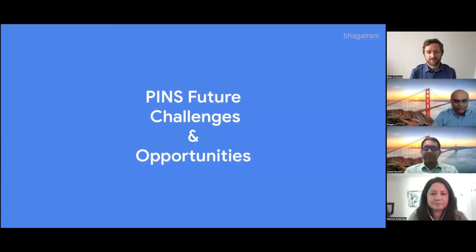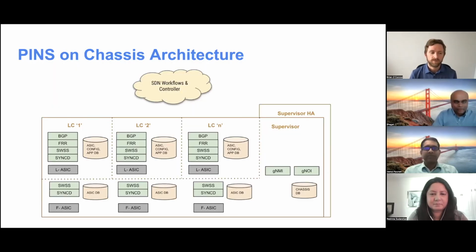Now let's look into the future challenges and opportunities in PINs. As you heard from Brian, one of the first visions was the green path. We have now executed that vision. We have PINs running on multiple ASIC vendors and system partners. We are able to use that and demonstrate in various proofs of concept. Next, the red path is something that we are working on now.